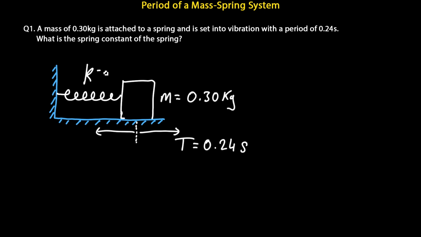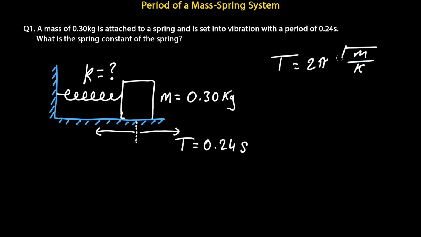Now I put the mass spring system in a vertical position, but it doesn't matter whether it's in a vertical position or horizontal position. And it doesn't even matter what planet we're doing this on or whether we're doing this on the moon, because the gravitational acceleration doesn't matter in this case. So do you think we have enough information here to use our formula for the period for a mass spring system? Well, we have all the values for the variables except for the spring constant, but we need to transpose this equation so that we can isolate the spring constant on the left-hand side.